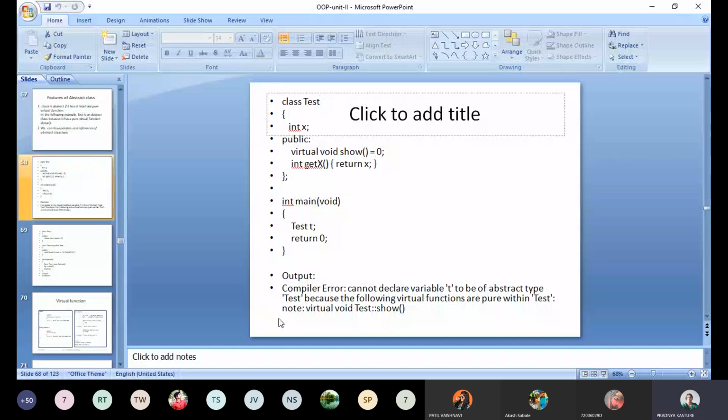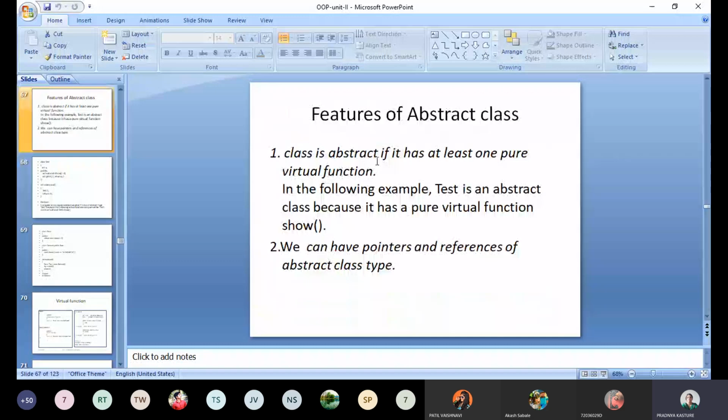So you have to write instead virtual void Test scope resolution show. All right. So this is our first feature, that is, a class is abstract if it has at least one pure virtual function. In this example of test we have shown that it has a pure virtual function show.